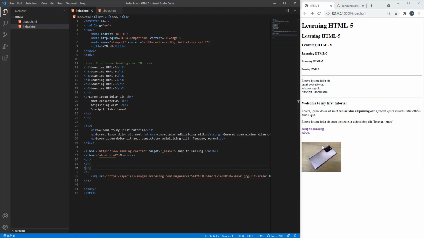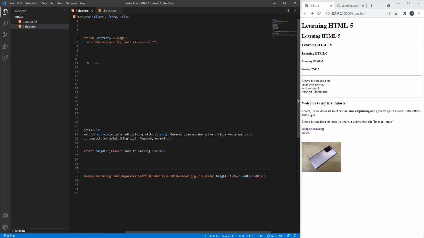To define padding and margin, we have CSS properties for that. So you would never use the break element or a line break to define or set padding to or between elements. This is purely just for demonstration purposes. Now, okay, so you can see our image was resized to the values that we specified.